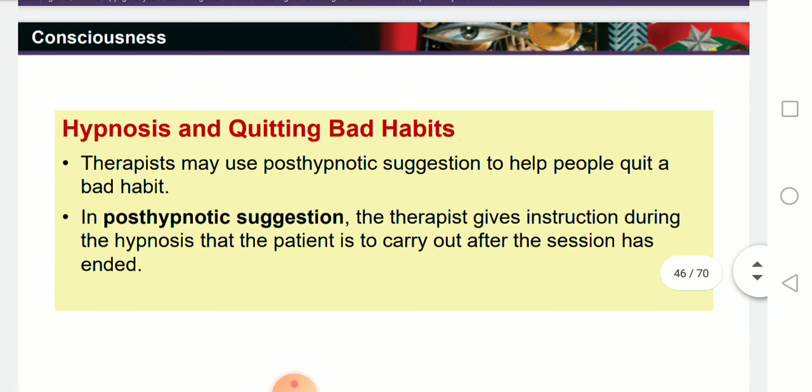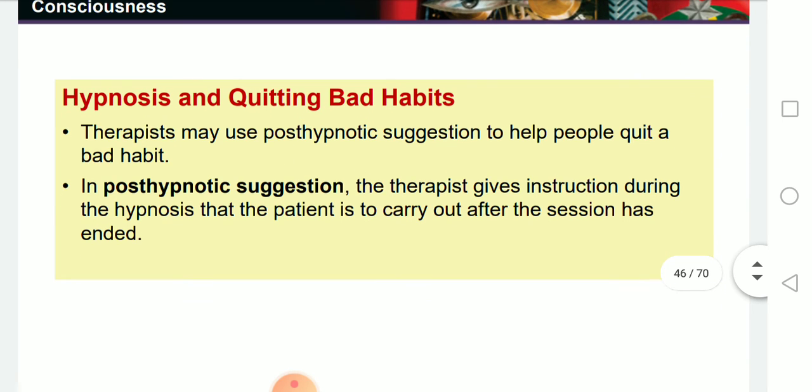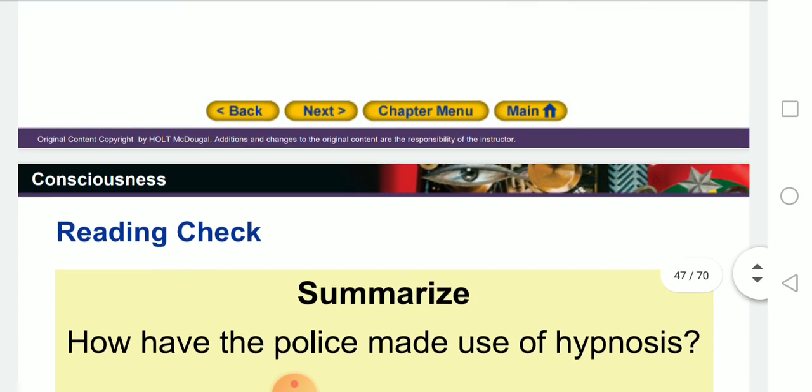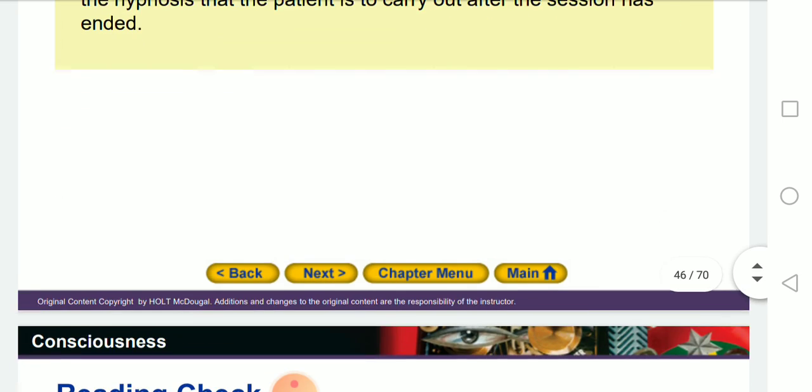Hypnosis and quitting bad habits. Therapists may use post-hypnotic suggestion. Post-hypnotic suggestion means what? It helps people quit bad habits. It means that the therapist gives instructions during the hypnosis. During the hypnosis, I'm going to give you some orders or instructions for you to carry out after, and the patient should carry out these instructions after the session has ended. So here I can recall and remember what happened during the hypnosis, right?